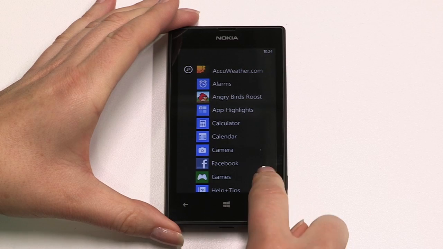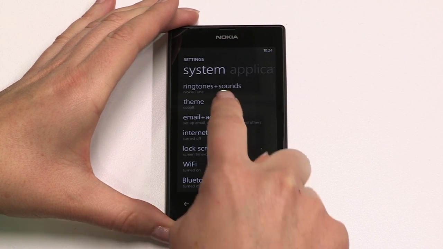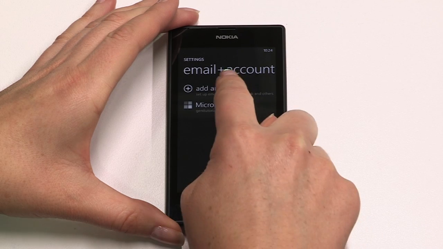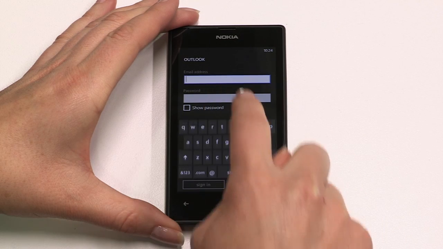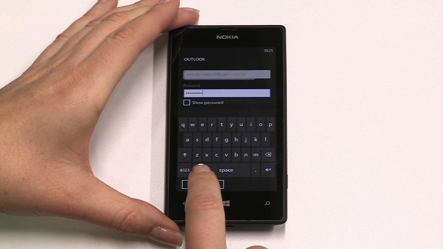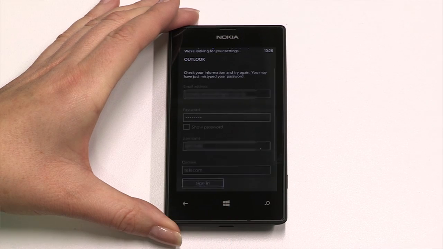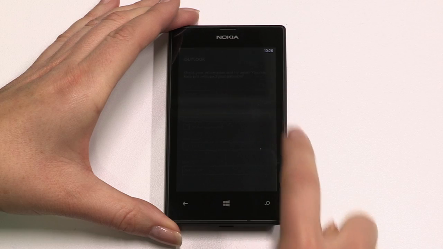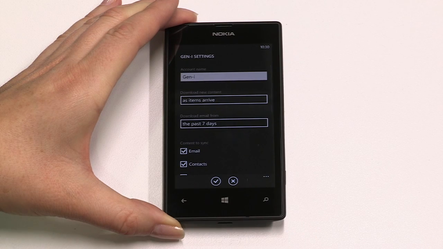From the home screen, swipe left to access the Apps menu, then tap Settings, then Email and Accounts. Now tap Add an Account and choose Outlook. Enter your work email address and password, then tap Sign In. Now enter the information your mail server administrator has provided. You may need to hit the Advanced button to provide full details. Tap Sign In or Next and Outlook will start to synchronize. Back at the Email and Accounts menu, tap on your Exchange account to adjust mail settings.